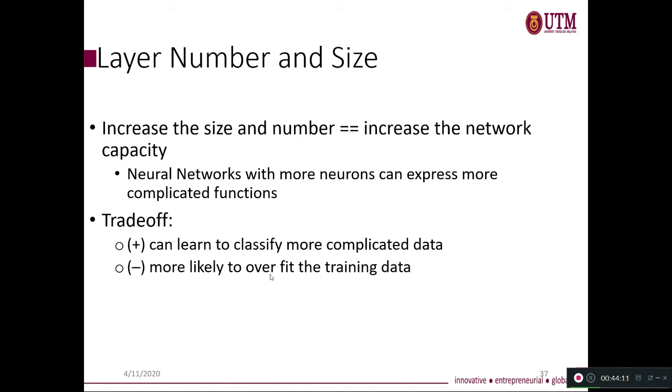It depends on how much data and how complicated the relation between the input and output is. That's why, when people design an artificial neural network, they try to tune what is the best size for that problem.